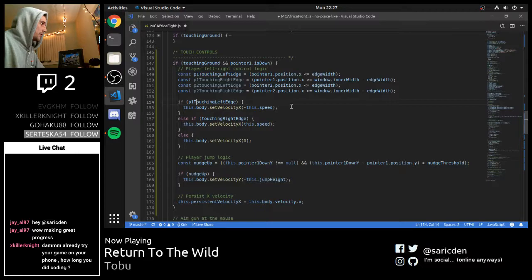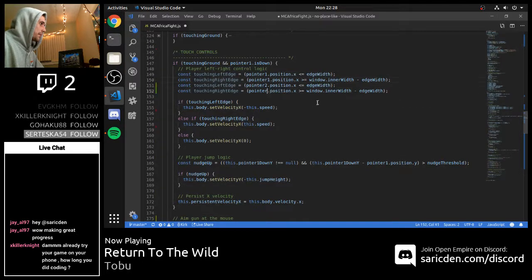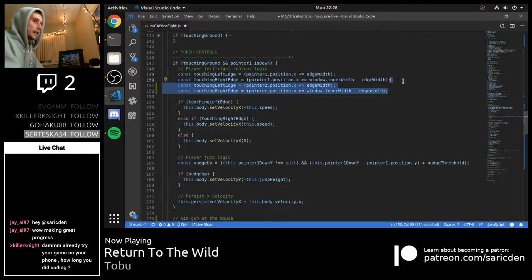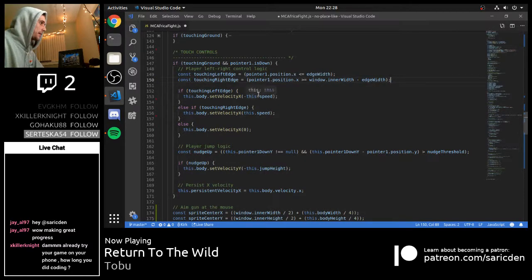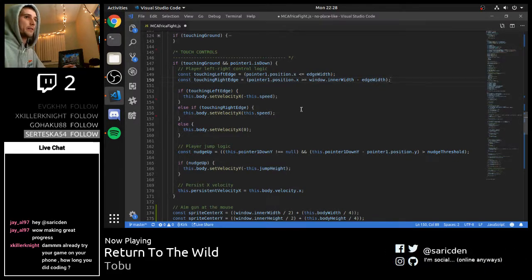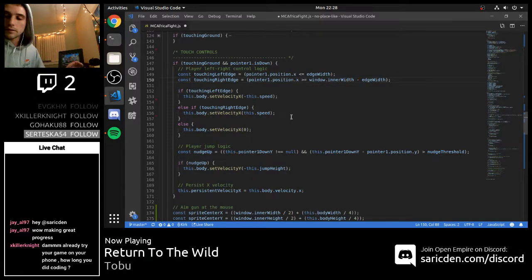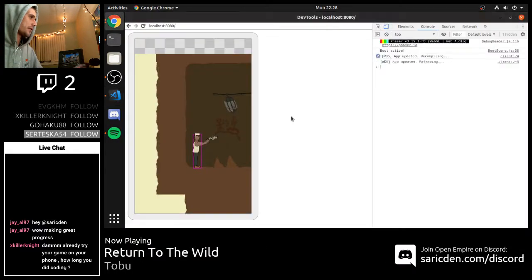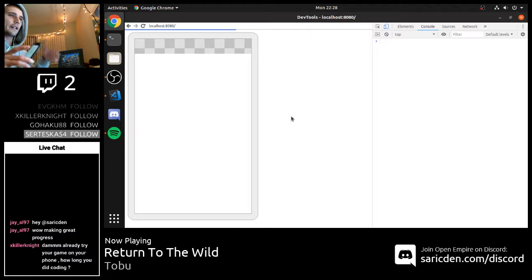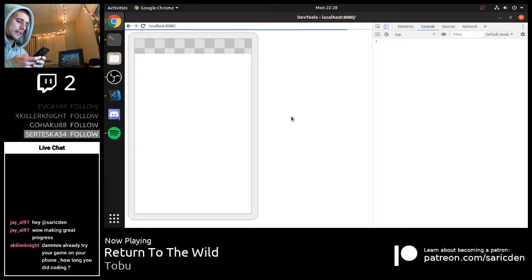So I think pointer 1 is always going to be responsible for touching the edge. So we can actually take out all this logic that we just added, back step there. So pointer 1 is always going to be responsible for moving the character. So the first thumb that they press on the screen is responsible for the movement. Let me just test this and see if it makes sense on screen like it does in my mind, because often there's a disconnect.